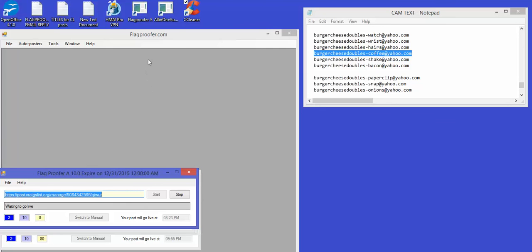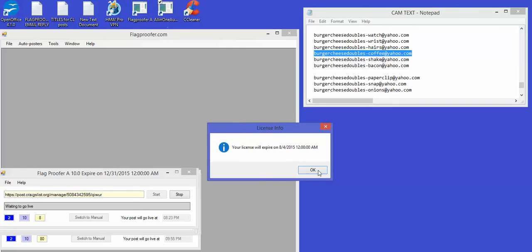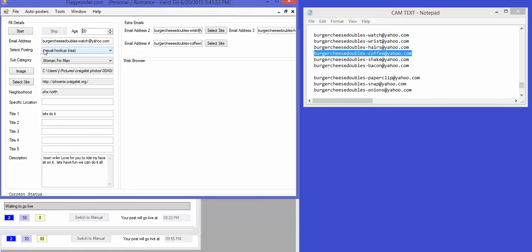You can just go in and open up another one. It just depends on how many emails you have. I have a lot. You should also get a lot. And you just take your next emails up here, 1, 2, 3, 4, pop them in. Make sure you select the city for each one, fill out everything, and add an image that has your contact. Here's the image button. You didn't see me do that before. It was already done. But when you click on here, you're going to add an image, and I want that image to have your contact info on it. And I want your titles to have your contact info in it.